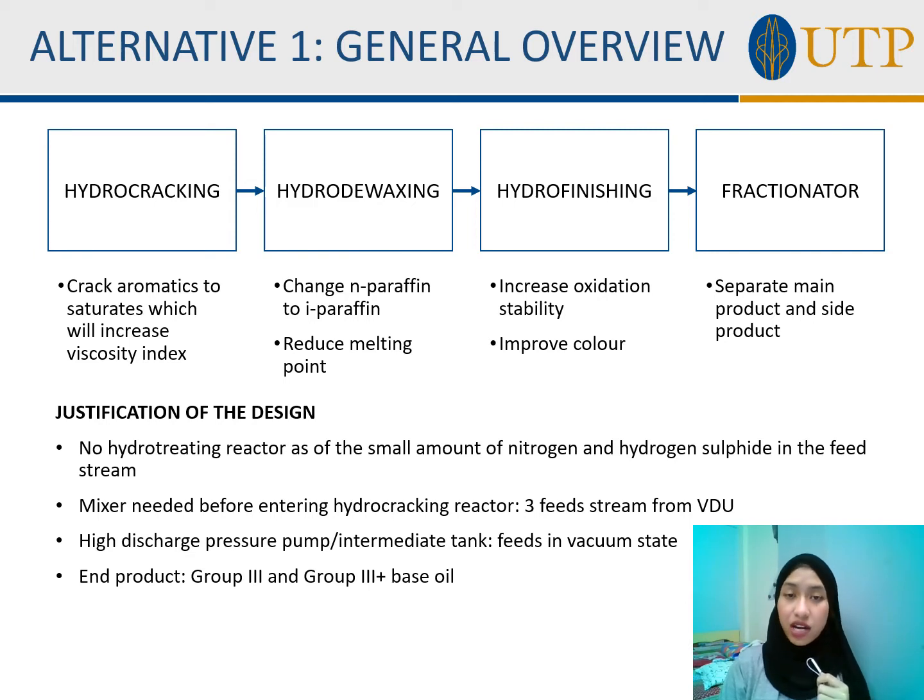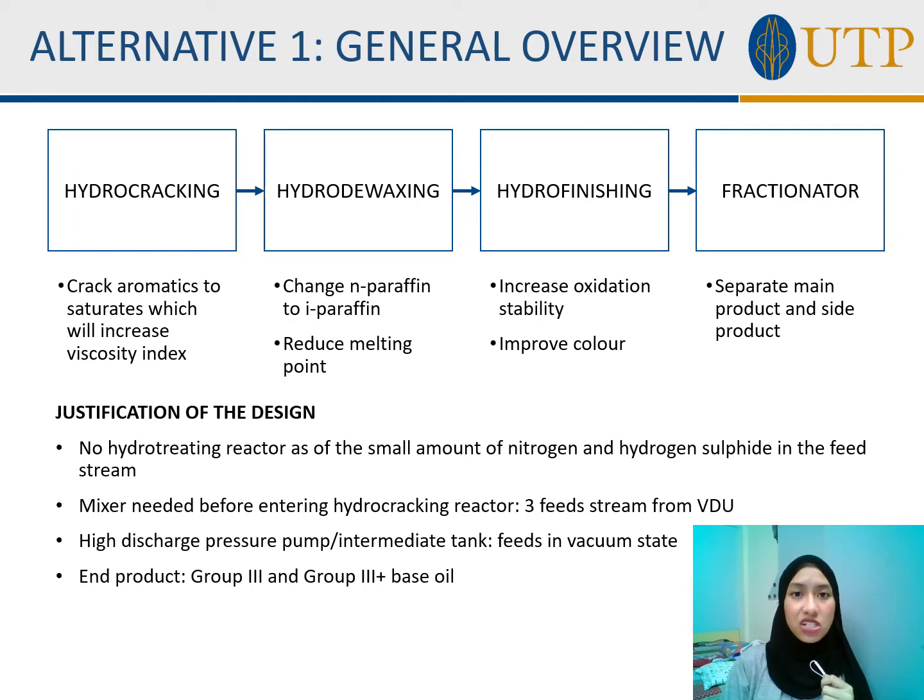The next reactor is the hydrofinishing reactor, where it will increase the oxidation stability and also improve the color of our desired product. And we will end our process with the fractionator, where it will separate our main product and also our side product. So we will end it with group 3 and group 3 plus base oil.